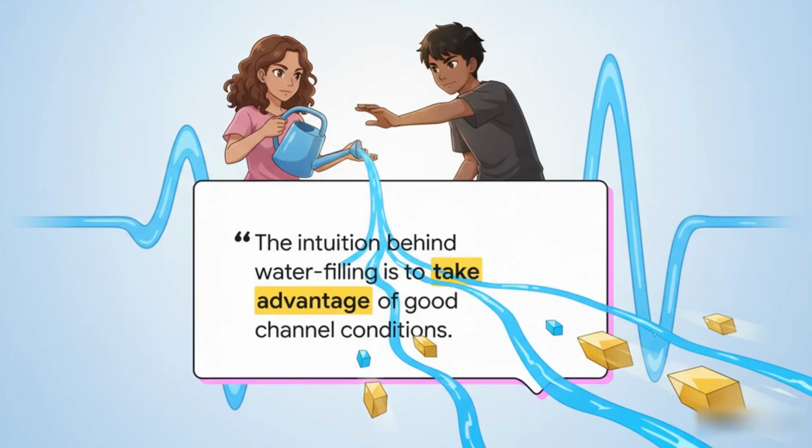Andrea Goldsmith, whose textbook is the foundation for this whole explainer. She says, the intuition behind water filling is to take advantage of good channel conditions. That's really all it is. It's about being opportunistic. It's about being smart. By strategically pouring our limited power into the moments when the channel is at its best, we squeeze out the absolute maximum amount of data over time.